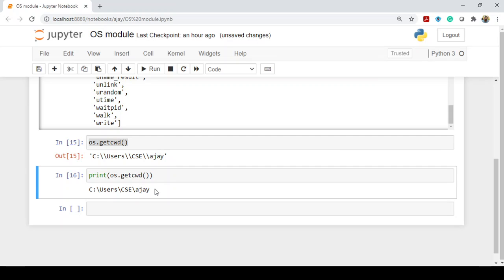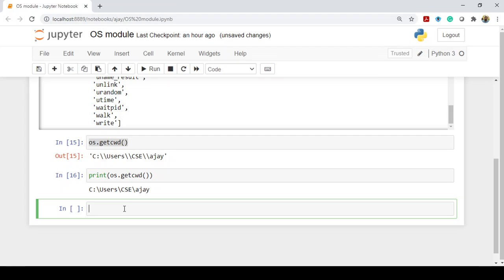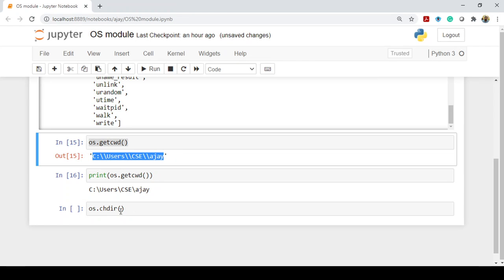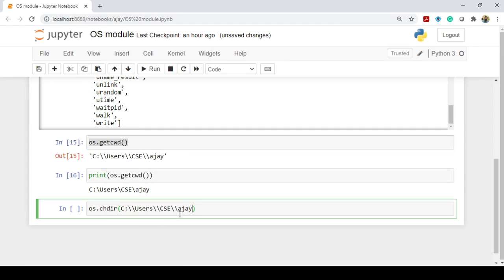Now, if you want to change the directory, you can use chdir, the change directory method. If you want to change it to some other location, you can simply change it. For example, I want to change it to the desktop.